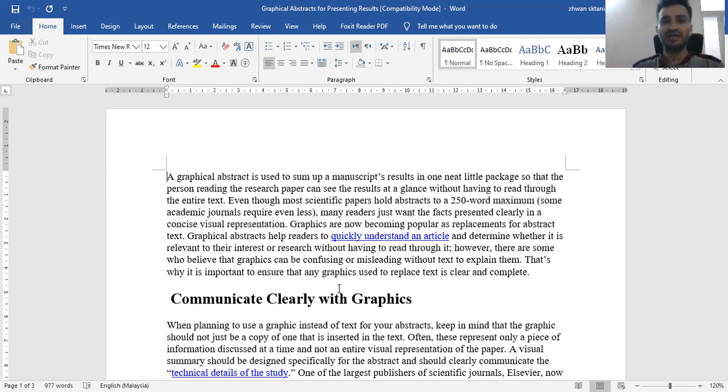So if they have a graphical abstract, like we showed just now, at first glance it gives principal information. When the researcher looks at the graphical abstract and reads the parts inside it, they will understand whether this paper is related to their research interest or not. If they are interested and find that it is related, then they read the text abstract. For that reason, many journals now make it compulsory, not optional. When you submit your paper, you should submit a graphical abstract.